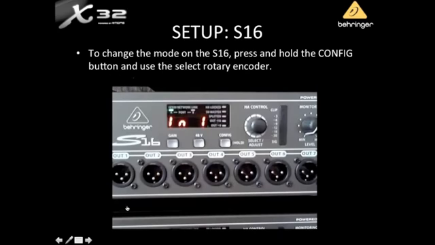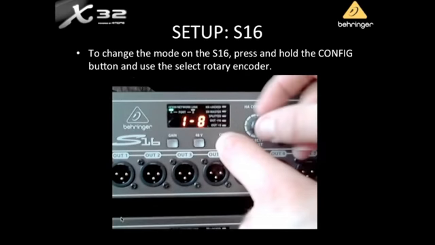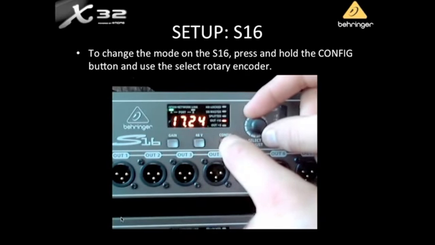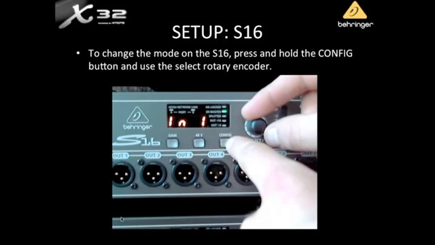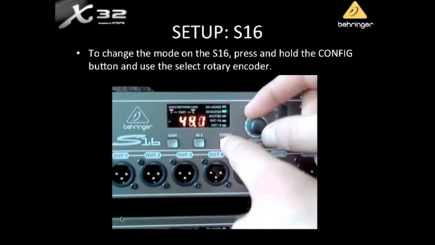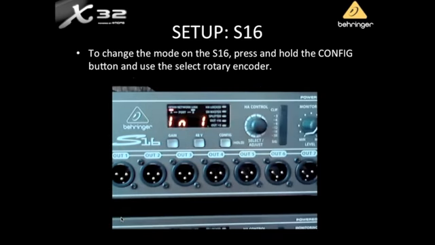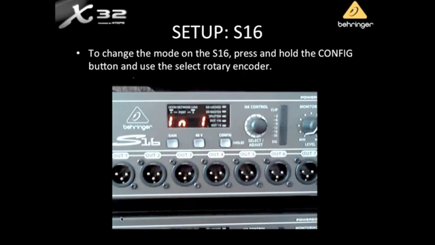I'm going to show you a little video clip here. But basically, you just press and hold the config button, and while doing that, you can rotate the select adjust knob. So, all the way to the left, it's going to be mode 1. As you cycle to the right, you'll be going towards mode 10. And the LEDs are indicating what mode it's in. You'll notice as I get into the later modes where I have an internal clock, my AES50A light is blinking red, indicating that we've lost sync. That's because I'm connected to an X32 and they're both trying to be the master clock.